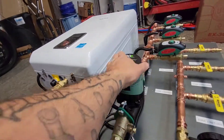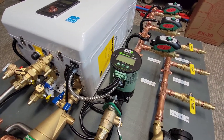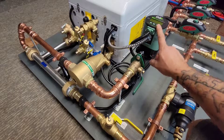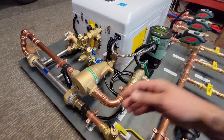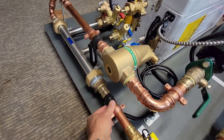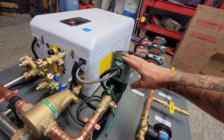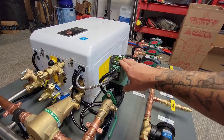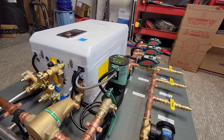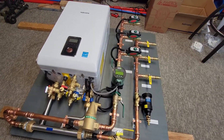The VT-2218 from Tayco has the ability to ramp up or down to maintain a specific delta. This system is set for a 20-degree delta. It has a supply sensor and a return sensor wired onto the piping — one for supply temp and one on the return — so it can sense the temperature going out to the zones and what's coming back, and automatically adjust the pump to maintain that 20-degree difference. It's really awesome for zone systems with zone valves. Here's the completed system — ready for delivery, and really happy with how this one came out.